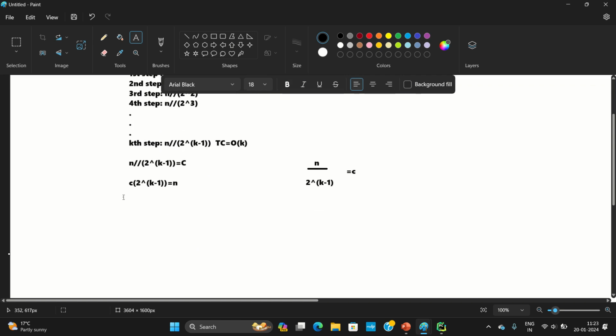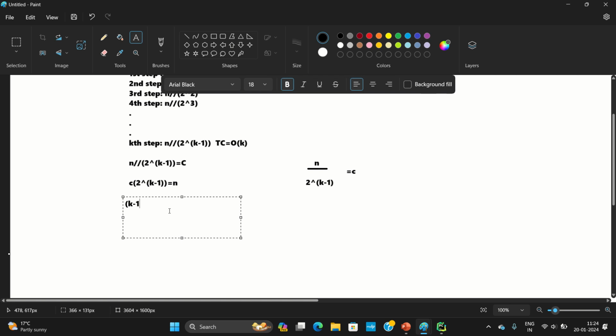Now we can consider logarithm of both the sides. So log, and as per the logarithmic rule, this should come below. That is, beside log, it gets multiplied. As you know, log a to the power b is actually b times log a.